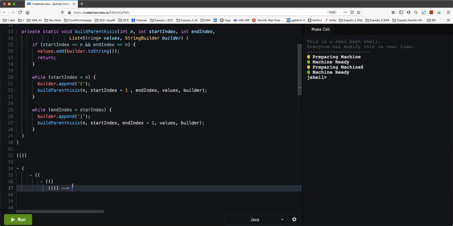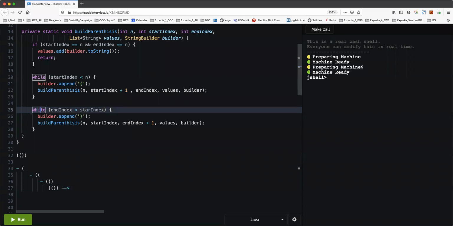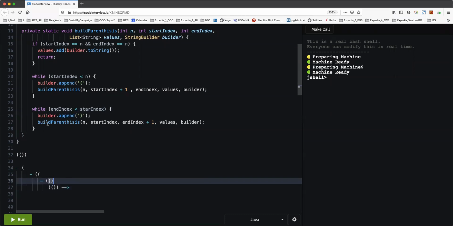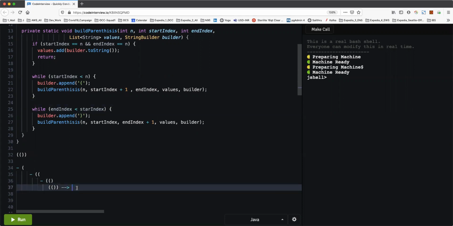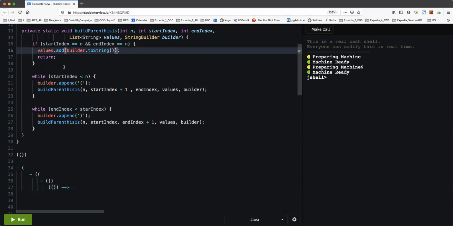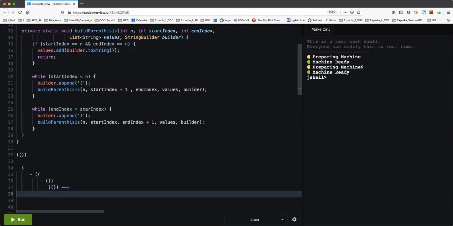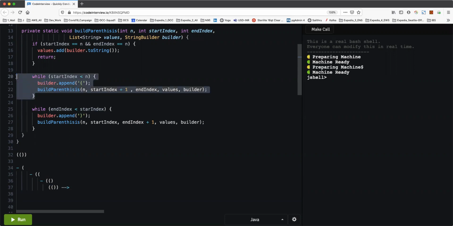Maybe the while loop is not required, I guess. Because when you append once, or when you go deep into your tree structure, when you come back to the top you're essentially repeating all the set of steps, right? So once we match, it's going to return, which means it comes back out of it. So I think it will come back to the stage where we have one parenthesis, right? For the first while loop.